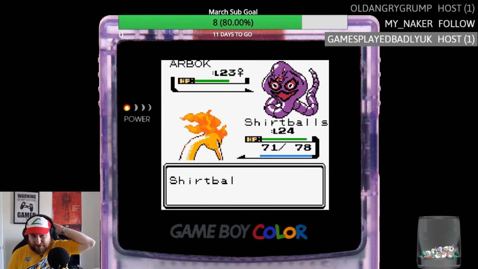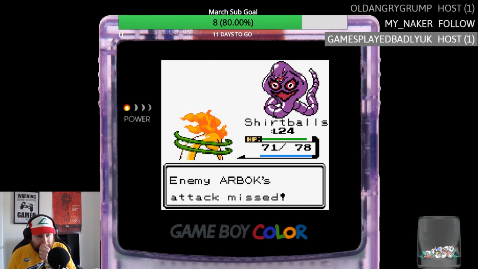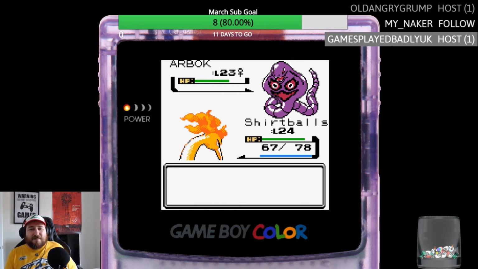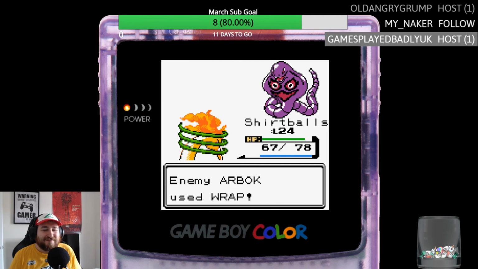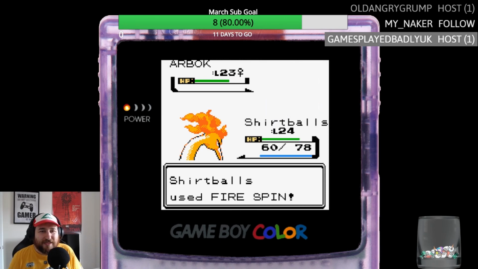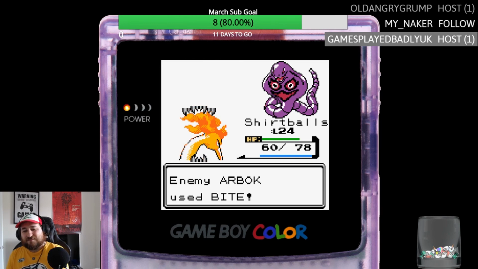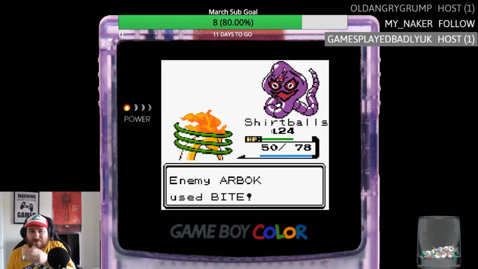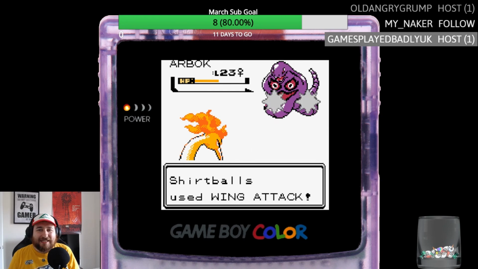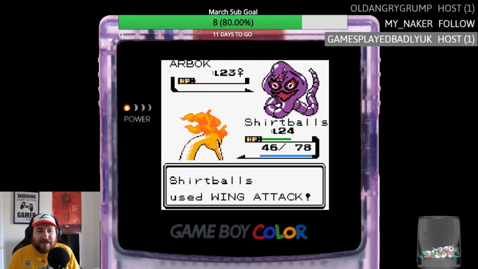Listen, I'm gonna use Fire Spin, and then, oh, okay, or I'm just gonna miss Fire Spin. Damn it, stop missing! There we go. Probably could just use Wing Attack, but whatever. Hurt by Fire Spin. Use Wing Attack. Haha! Almost killed it. Oh, that's gonna hurt. Okay, didn't poison me. Whew.